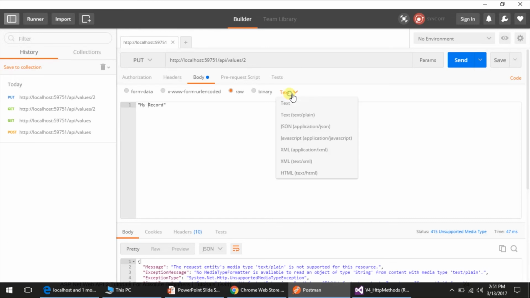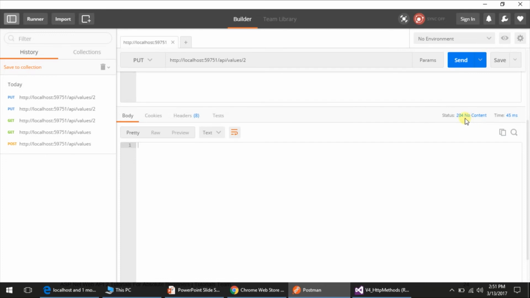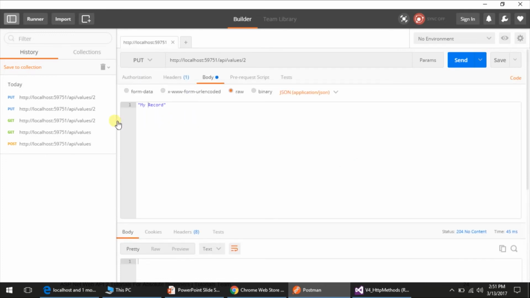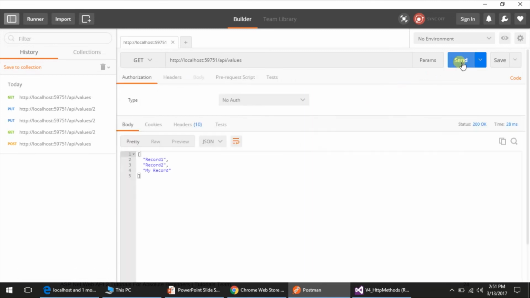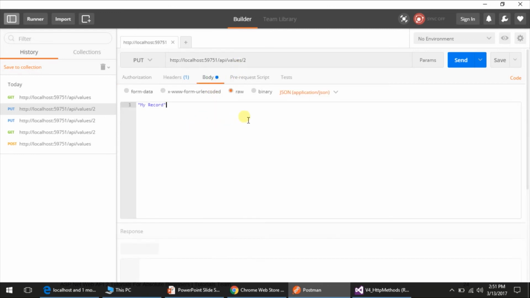Again, we need to select JSON. You can see that it returned 204, meaning sent successfully. And going to retrieve all of the records. And here is our my record. Note that in the put request, I am specifying the parameter as well as its body in the form of JSON.